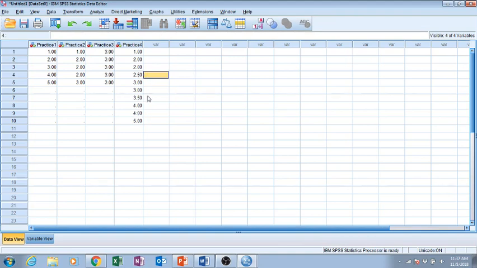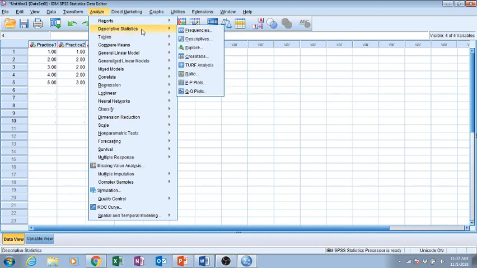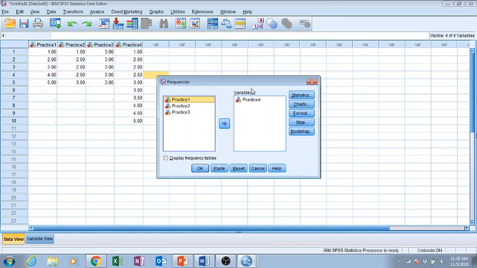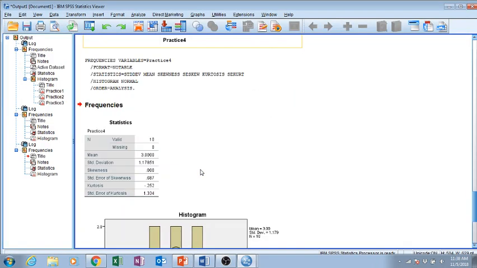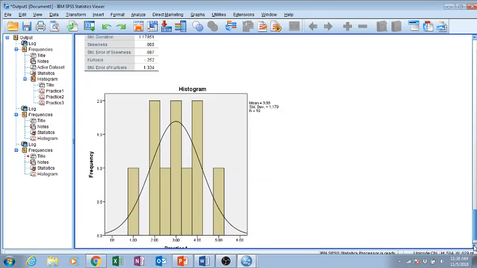So I made my little changes. I'm going to go in and try it again. Remember, I'm trying to get our kurtosis to be 0. Let's see. And everything's the same. I don't have to go back and re-click anything because I haven't shut down SPSS. I'm going to say okay. Oh, dang it, look at that. Now I've gone to kurtosis is negative. So I've gotten too flat, right? I changed it too much. Let's look at the picture and see what I messed up. Ah, that looks terrible. What did I do wrong?